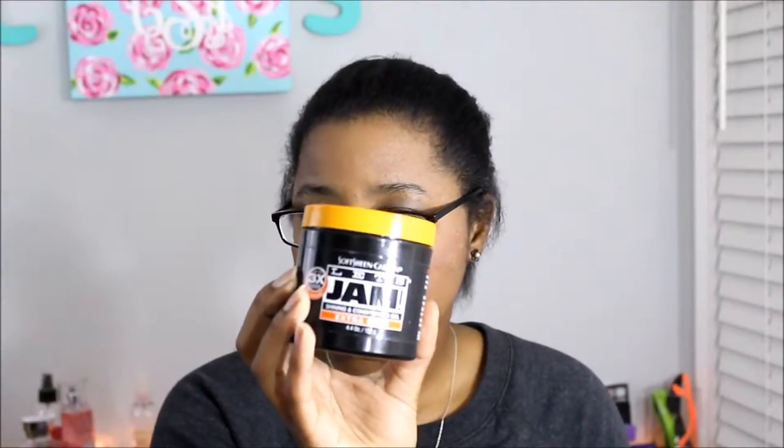I like to use edge control — you can use whatever you want. This is the Sleek Look Smoothing System; I borrowed it from my sister and I love it. This is also the Soft Sheen Carson Jam, extra hold. Honestly the extra hold didn't really work on my natural hair, but it does work when my hair is like this. I just got my hair done about a week ago. It's easier to manage obviously when you're not sweating — I went to basic in the heat of Oklahoma in the middle of summer.